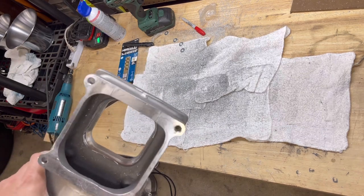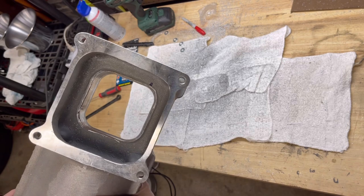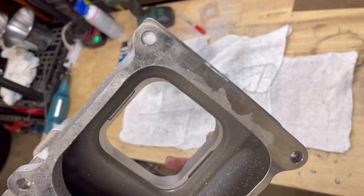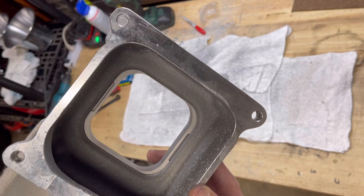See if I can get a closer look in there. So you can see I've actually ground out quite a bit of metal in there. Now, if you look at the side that I haven't done, look at the obstruction in there. Let me get it close up. See if you can see that. You see all that obstruction up in those corners and on the side?